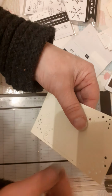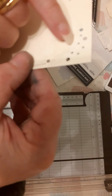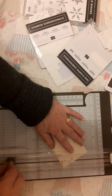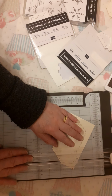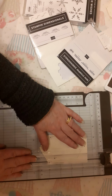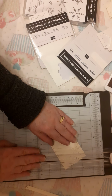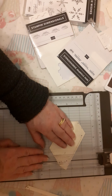And then turn it sideways, and again you're going to look for the stitched edge on there. I'm going to marry that up again with my trimmer edge. So I'm going to make sure that that stitching is there, and just cut that off so that it's leaving me a little border all the way round. So just make sure that you've got that stitched edge there, and then do the same on each of the sides, just using your trimmer as the guide.